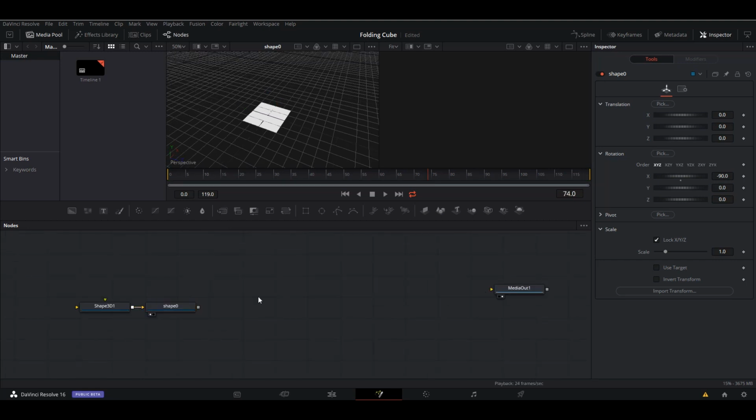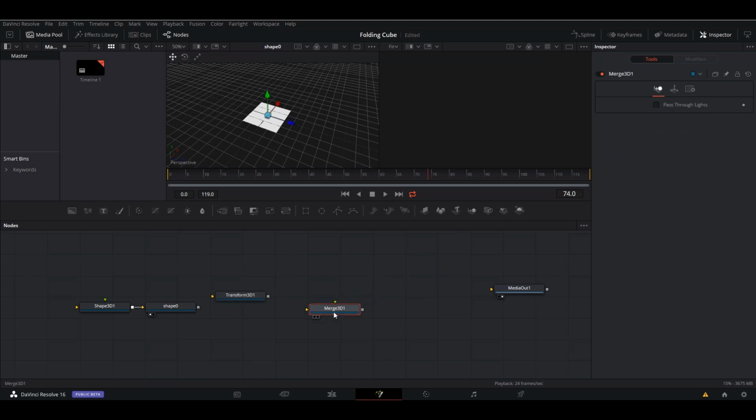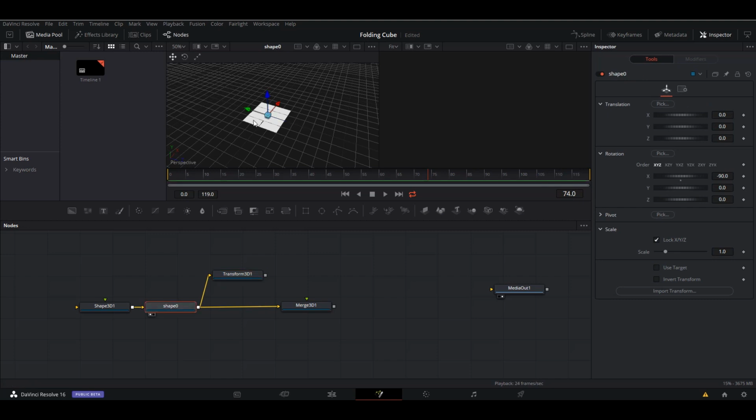Okay, so we're going to put down another transform node. This is a 3D transform, and we also need a merge 3D. We'll bring it here. So what I do is I put this one here and then I pipe the same thing here. So we're making a copy of this one that we've already rotated, and we're going to merge it together. If you look at them, it's stuck on top of it. So if we move this one, we've got a copy of it.